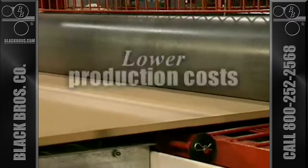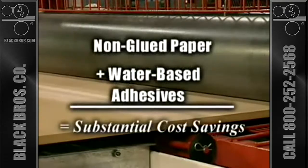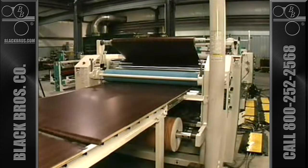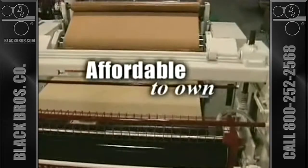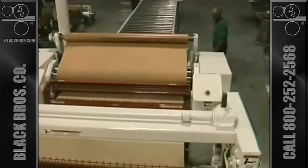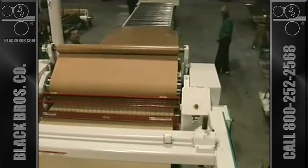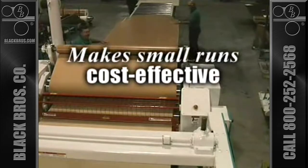The primary consideration for adopting the new system is production cost savings. Using non-glued paper and water-based adhesives can reduce the glue line cost nearly 50%. Also, consider that owning and operating this system makes it possible to more accurately control inventory and production. If you're currently purchasing finished material from another vendor, the affordability of the new system may offer a cost-effective alternative. Instead of being dependent on someone else's schedule or needing to warehouse large raw product inventories, run what you need when you need it and further reduce your overall production costs.